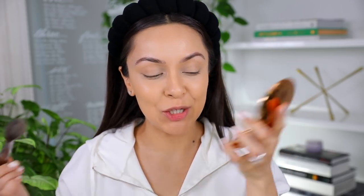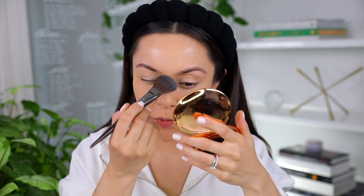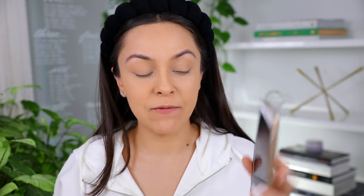Now I'm going to use some Charlotte Tilbury Airbrush Flawless Finish Powder, mostly underneath the eyes to stop the creasing from the concealer, and then just a touch around the rest of the face — because who knew this was self-setting and I don't actually need a lot at all. Just a quick time check: it's 1:33 in the afternoon. I'm going to do a little more makeup because I have to go out tonight, and then I'll come back and show you the finished look.